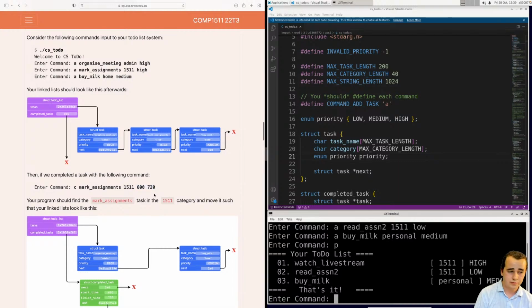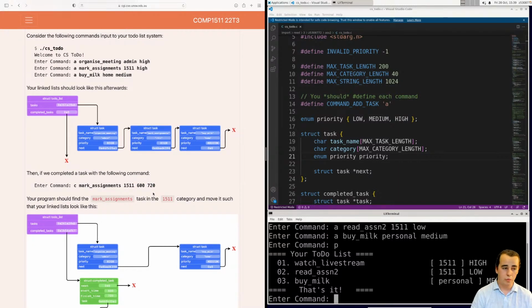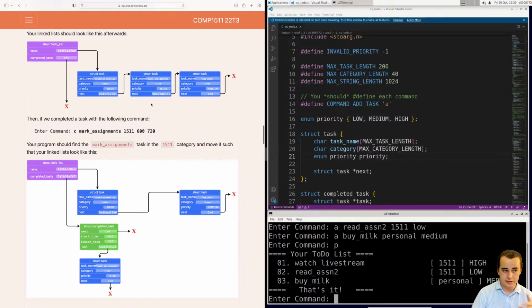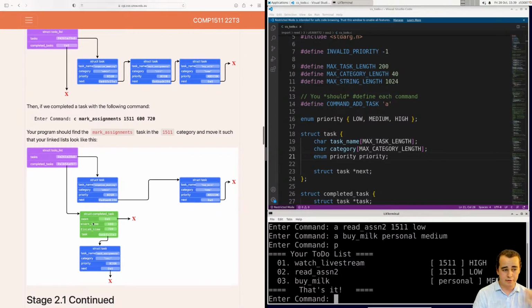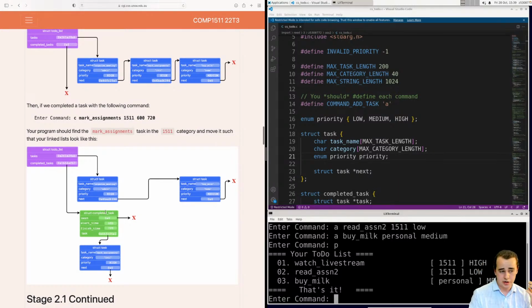Once that runs, we're going to take this struct out of the linked list, and then wrap it inside of this completed task and add it to this new linked list. So the idea is we're grabbing it out of the original linked list and pulling it into this new linked list. This struct completed task will get created at the point that we move the other task out.